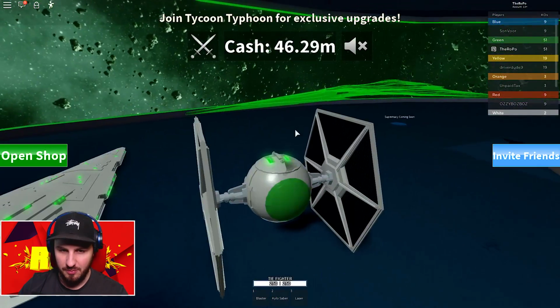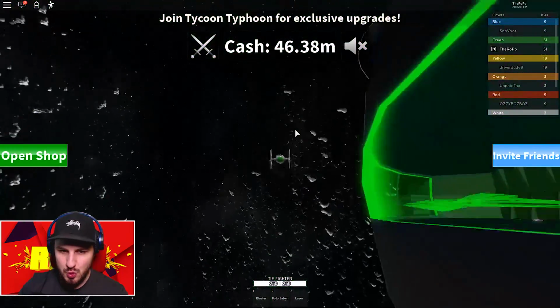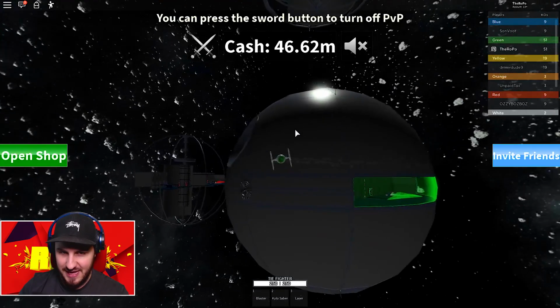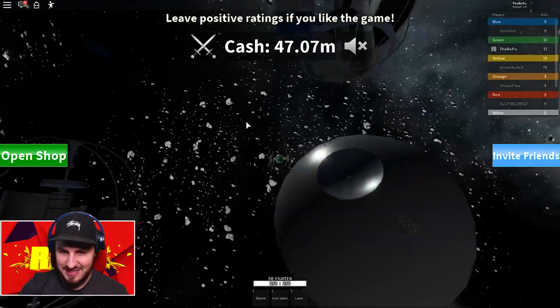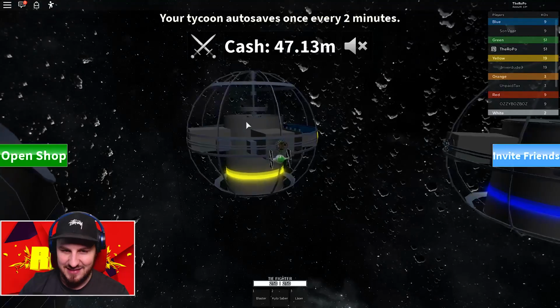But I'm going to take the little small bad boy out, because it's just nice and nimble. So look at my Star Destroyer, guys. Pretty much fully complete from the outside, and it's got the laser disc ready to rock, ready to take out all these other Death Stars in the server. Absolutely epic. This was a sick tycoon.